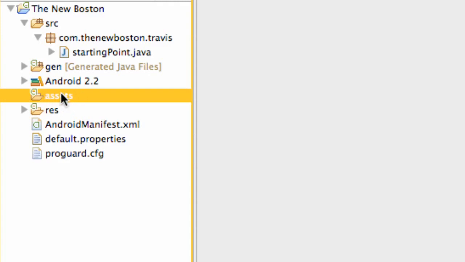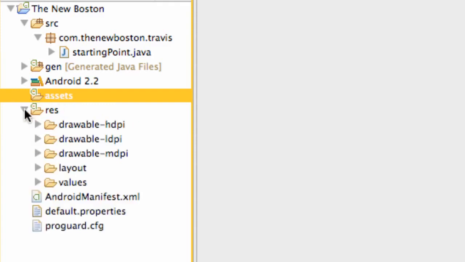The assets folder we'll get into later within the series. Basically you can keep some resources in there and use the assets decoder for the most part and get those resources. But mainly what we're going to do, or at least start out with, when we're using resources like images and layouts and all that good stuff, is do that within our resource folder right here. And as you can see, there's 3 drawables. This is where we're going to save our images. As you can see, there's 3 different folders.